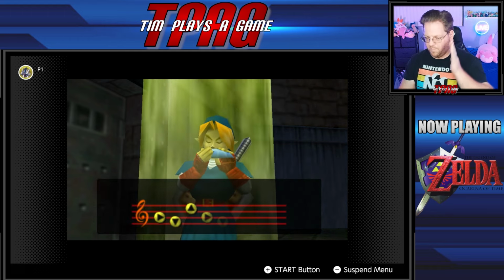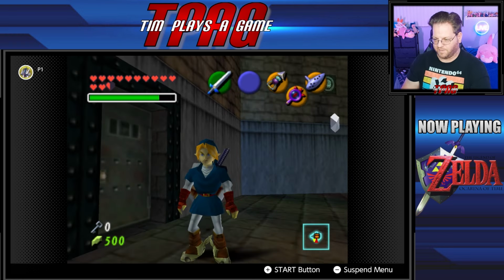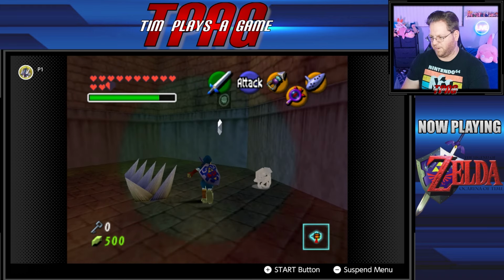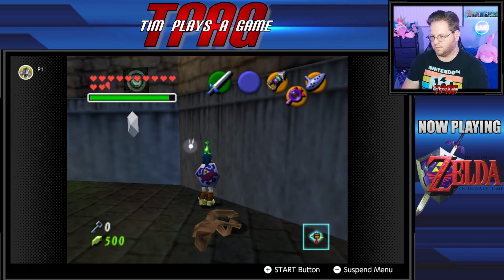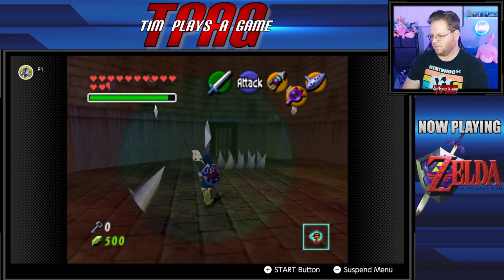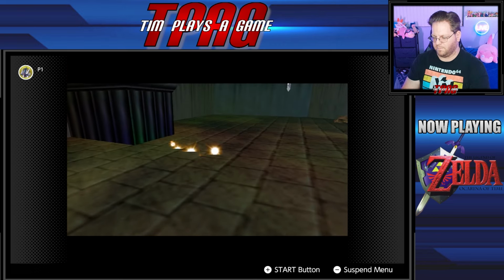So Sun Song will paralyze them, as I showed before. It's one of the best things I like about the Sun Song. Take care of the Redeads first. Two swipes. Don't worry about the spikes. When you attack them, get behind them.